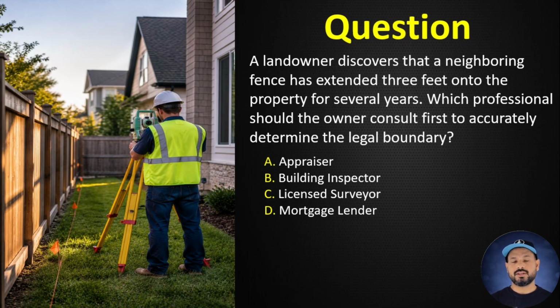Question number 23. A landowner discovers that a neighboring fence has extended 3 feet onto the property for several years. Which professional should the owner consult first to accurately determine the legal boundary? A. Appraiser. B. Building inspector. C. Licensed surveyor. D. Mortgage lender. Correct answer: C. Licensed surveyor. A licensed surveyor determines the precise location of property boundaries.